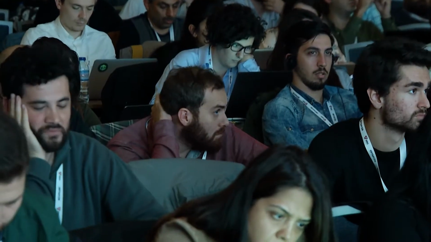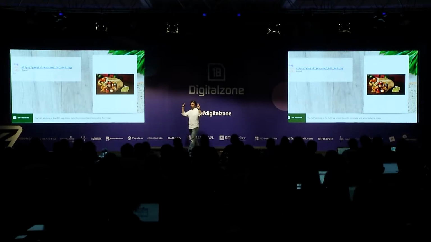But in this case, I just put in the alt attribute just "food." Well, that's too generic for this picture. That's not a good alt attribute. It's a good start, maybe, but it's not good for ranking purposes.